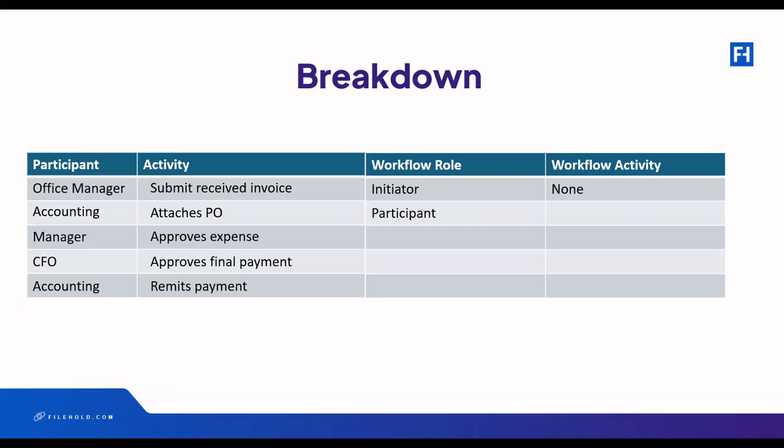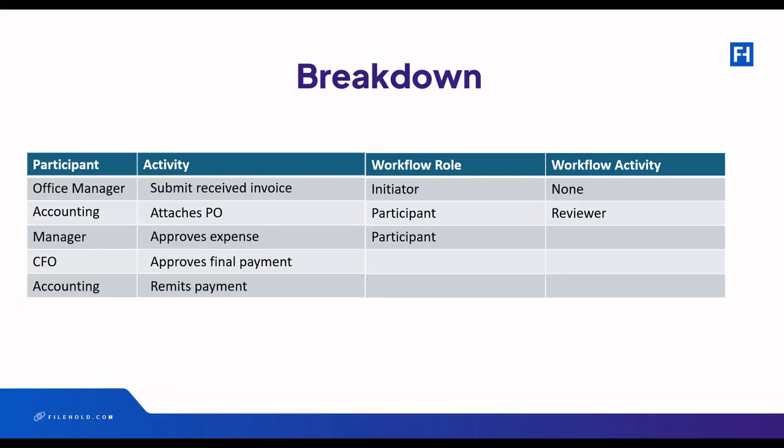The participant in accounting will be a participant with this. Now, our participant in this case is not going to be an individual. It's going to be a team, a group of people who are going to be receiving the invoice, and I only need one of them to complete it. I'll show you how we're going to configure that later on. And they're going to be acting as a reviewer. We're not asking them to sign off on this. We're asking them to do a task, and we'll show you the difference between a review task and an approval task as we go through our workflow template.